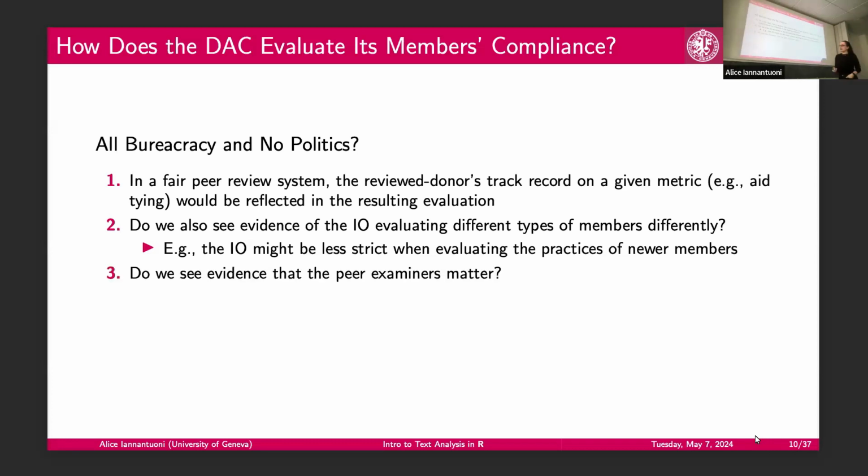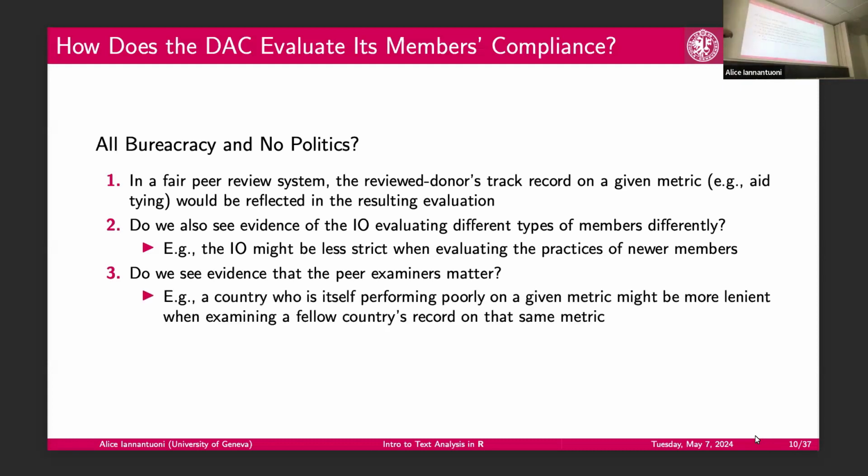Yeah. And third and last, we have an expectation about whether there might be examiner effects. I was hinting at this before, right? Is it possible that it matters who reviews you? So imagine that I am a donor who still ties a bit much of my aid, and I go to review another donor who ties a bit of their aid. I might go easier on them because I myself have a guilty conscience on that issue, right? So here we'll be trying to see if the new versus old status, or the practice of who's doing the reviewing, also helps predict the amount of tied aid talk in a review.